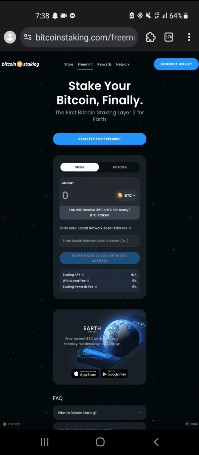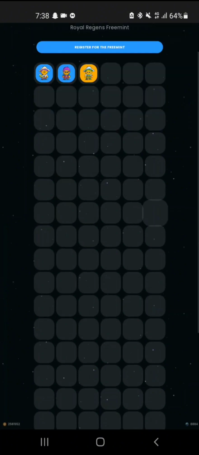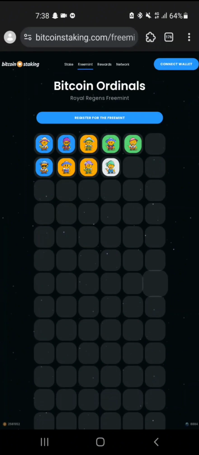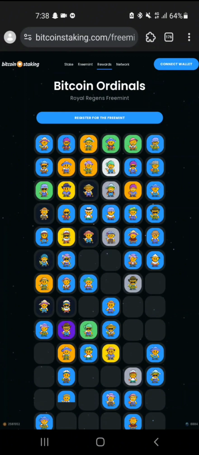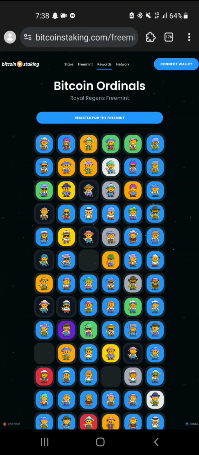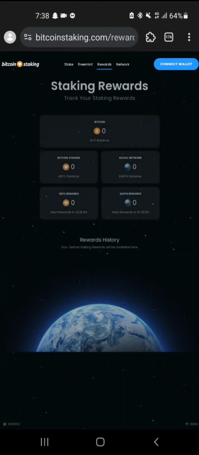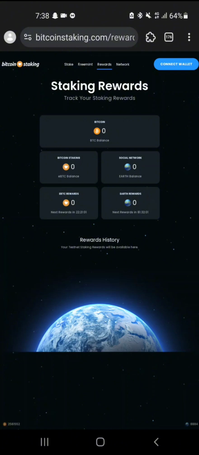Everything needs to be seen. Free mint reward, just checking here until that is downloading. Okay, a reward here, Bitcoin balance, Bitcoin staking, everything.